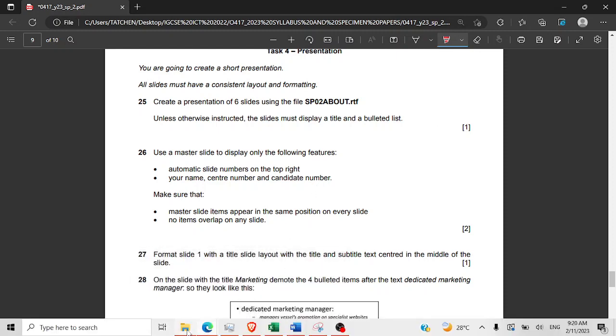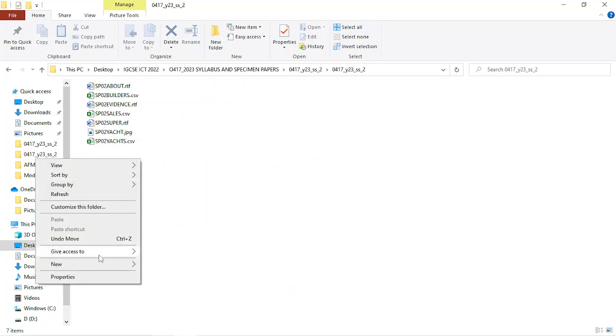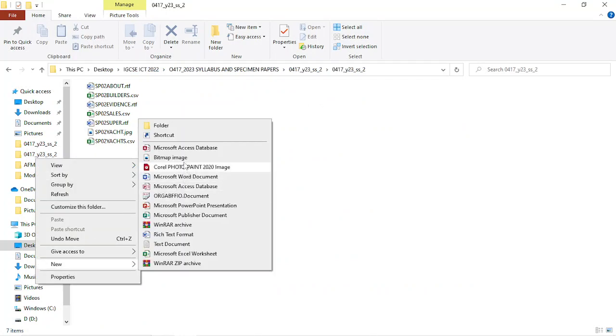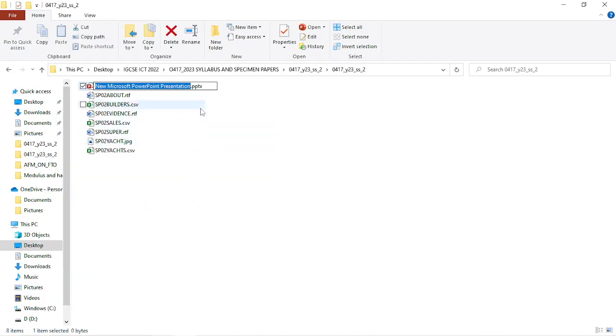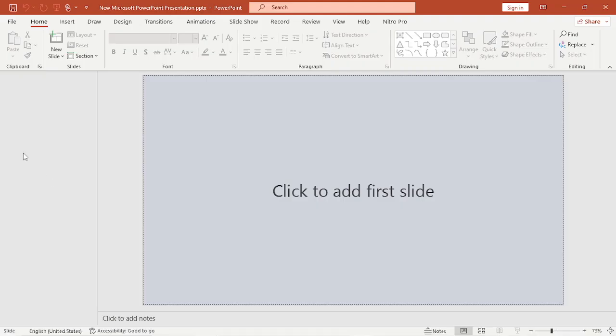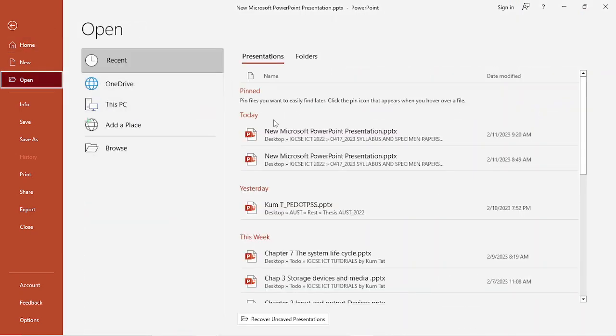To do that, you can just go to here, then go to New, Microsoft PowerPoint, then you just open this up. You don't need to give it any specific name. Once your PowerPoint is open, you go to File, Open, go to Browse.